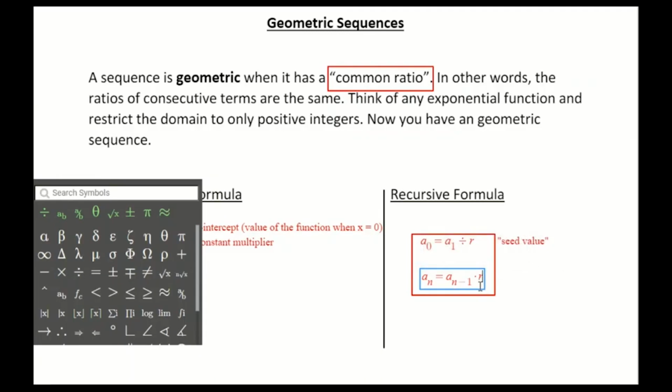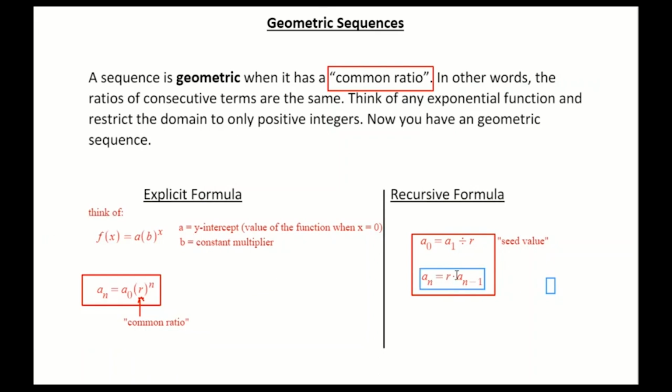Now usually you're going to put the r up in the front because this right here is kind of your independent variable, and usually we put the coefficient in the front. So instead of saying times r here, I'm going to throw that r over here just so that we don't have to move things around every single time. So we'll say r times the previous term. And you don't have to include that dot, I'm just trying to make it more obvious what's going on here. So those are the two formats for our geometric sequences. So just like we did with the arithmetic sequences, let's look at a couple of examples and see how this will play out.